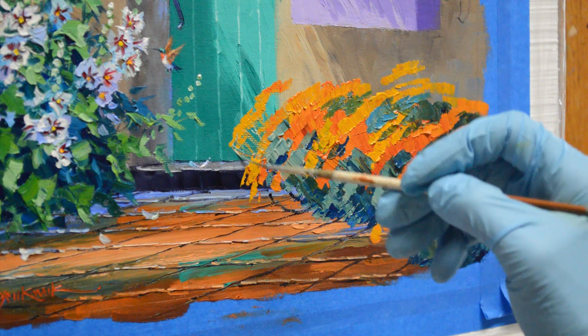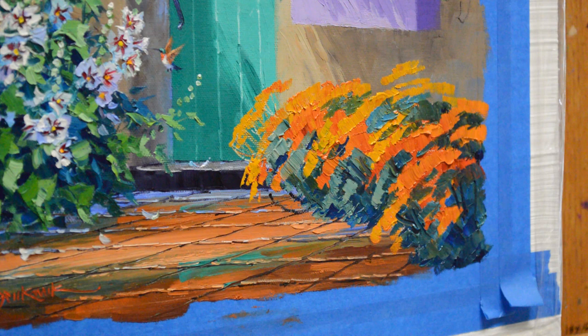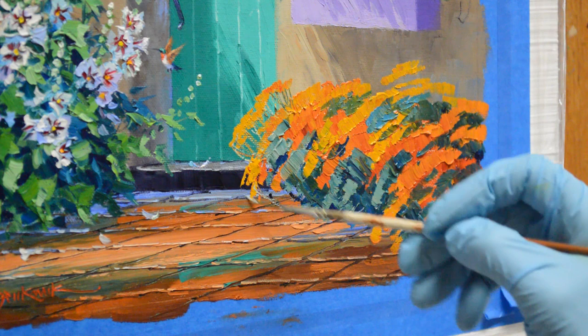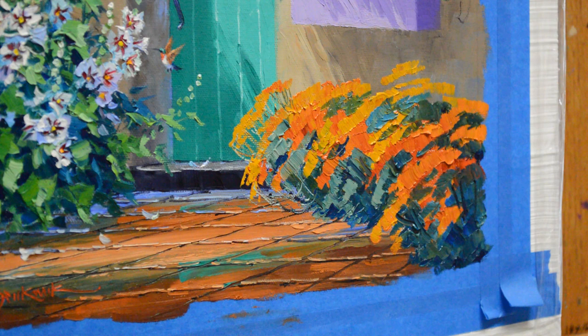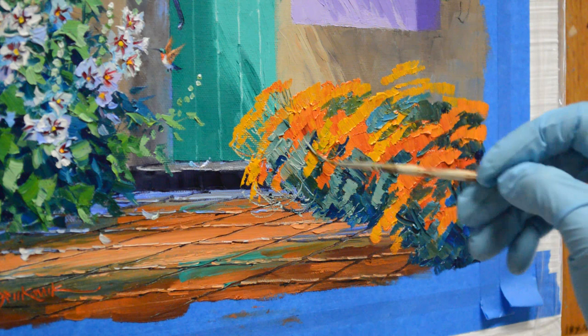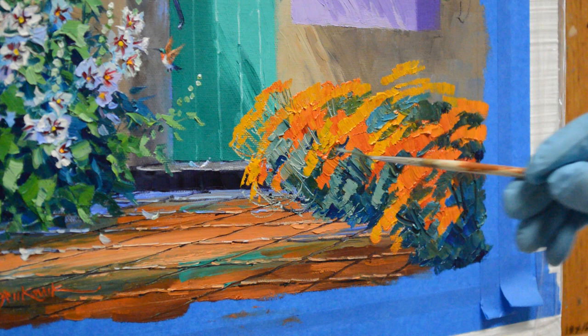But I just start adding all those little stems. And as I come back over and the wall's lighter behind it, I start making those a little bit darker. So on the shadow side of the plant. Some of these break out. These are really pretty.